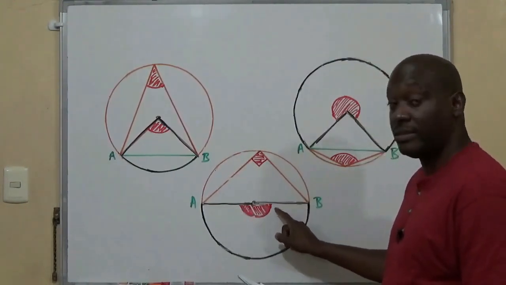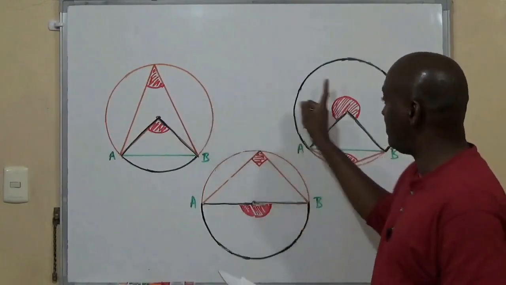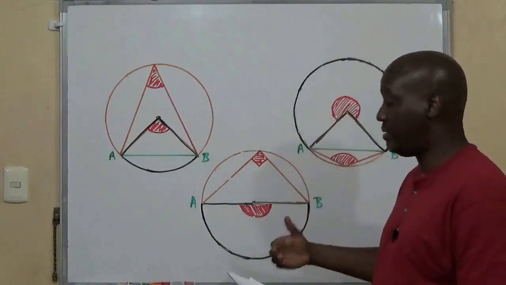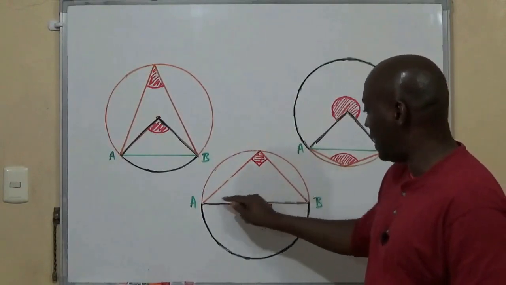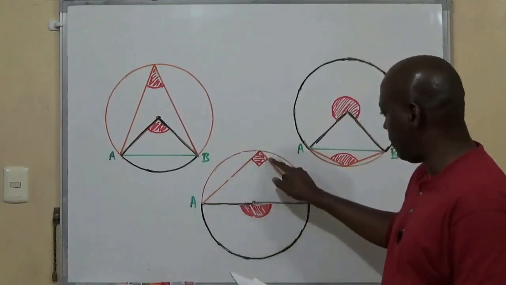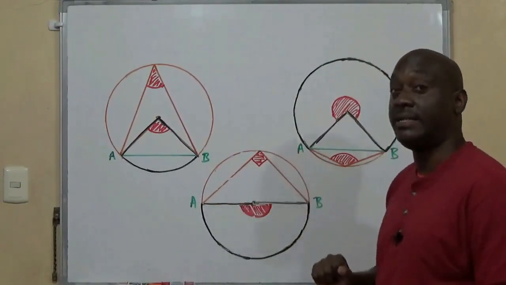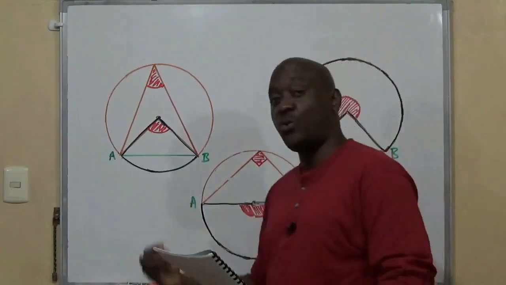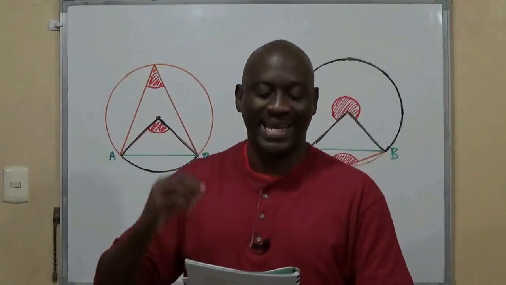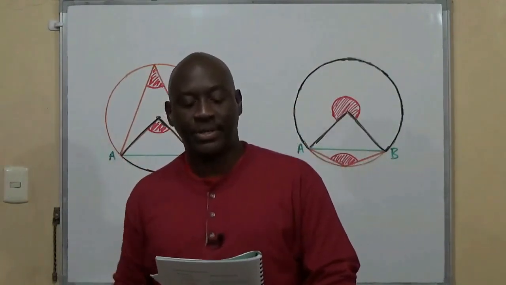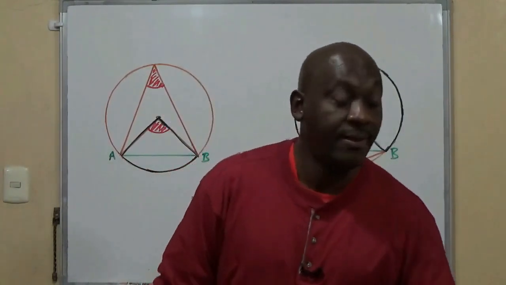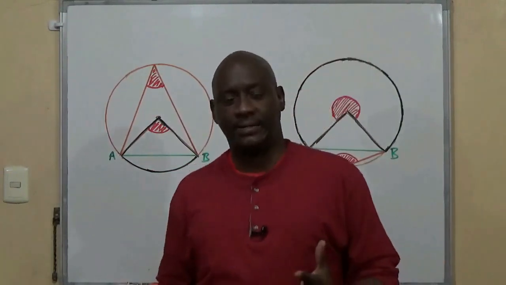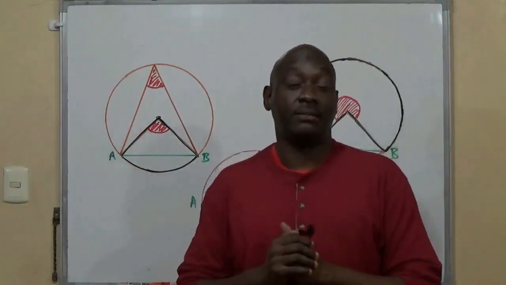Alright? And that is why for any diameter, because the diameter by definition would subtend 180 degrees in one segment, which based on this theorem here, the second theorem on my list, means that the angle subtended by the diameter in the alternate segment must be 90 degrees. So by virtue of this, we know that the angle subtended by any diameter at any point on the circumference is a right angle. And that's basically it.